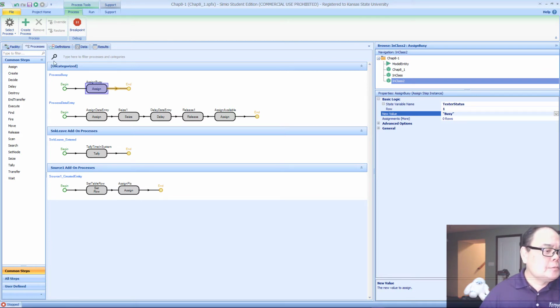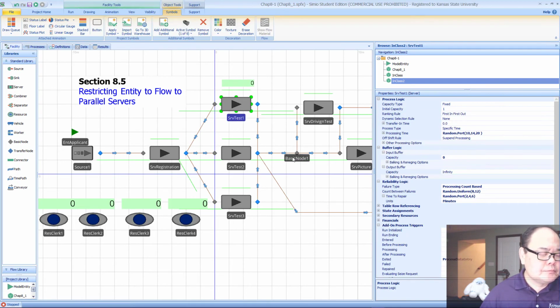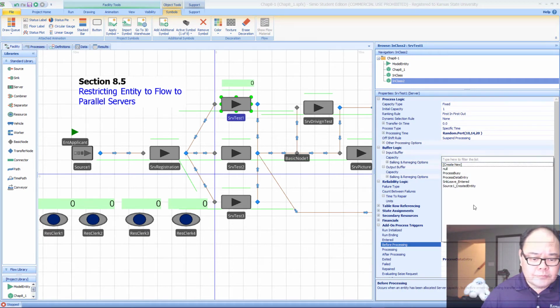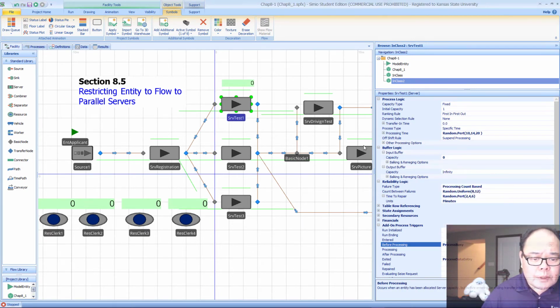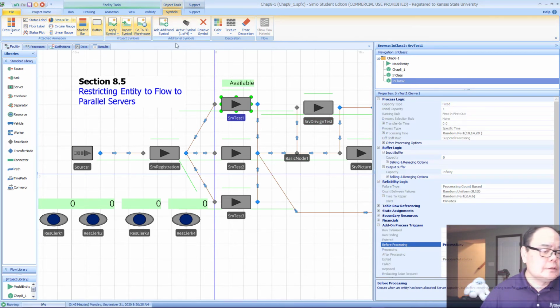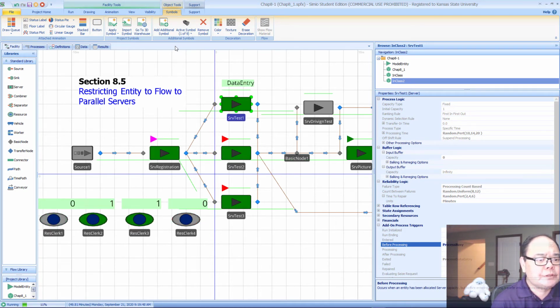And I'm going to run it through right before processing. Now we can see that fairly quickly. During the process, it will show busy, and then from busy going to data entry, from data entry come back to available, and so on and so forth.